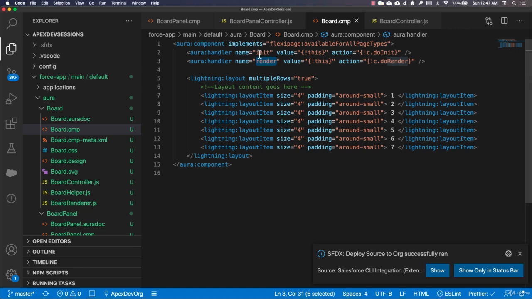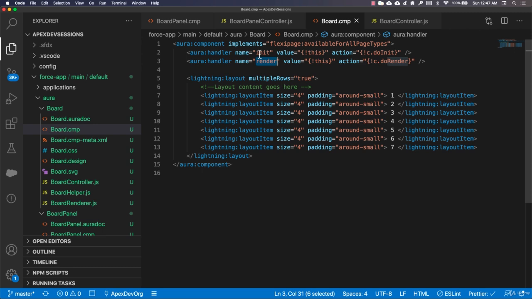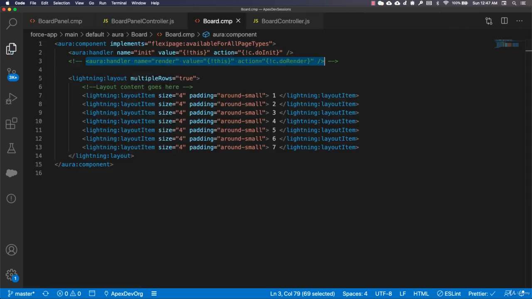Because at the time of init event, the web page is not rendered or your component is not rendered. In most of the cases, you need to handle this init event to do your automations at the time of component initialization. And that's what we will do in our code as well. When the component is initialized, then I'm going to build a list of 100 words. I'm going to remove the render from here, or maybe I'll comment it, because I do not need to handle the render event. It was just to show you guys how you handle the render event.